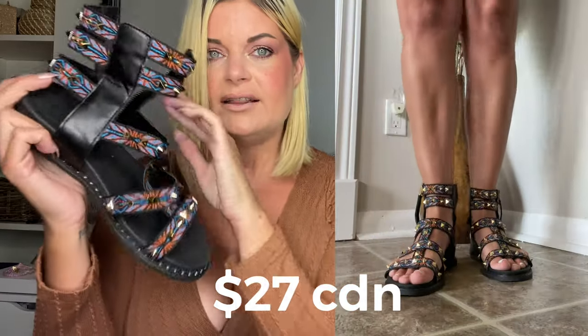These next shoes — the video and the photos online do not do them justice. In person they are so stunning, these are probably one of my favorite purchases from Shein and that's saying a lot. They're these beautiful studded gladiator sandals — in person the stud details are so shiny and the quality is just heavy duty and beautiful. I thought they were going to be like cheap Walmart shoes but they're not. They sold out a couple times so if they come back in stock, make sure you grab these.